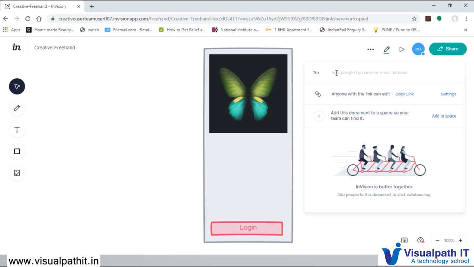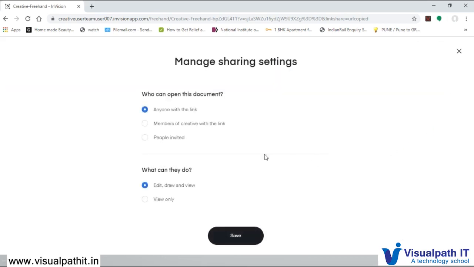Now you can add your people or a teammate by giving a name or the email address. Then you can give access to your teammates, so they can either view or edit. By going into the settings, anyone with the link can open this document. Members of a creative with the link, people invited, can edit, draw or view, or just view it.